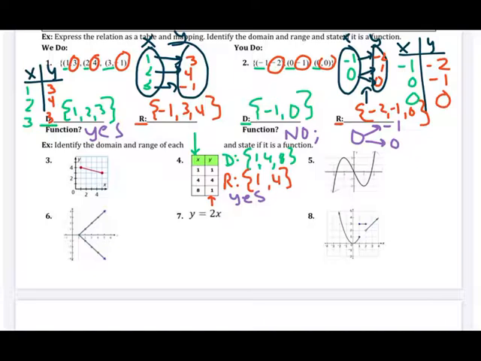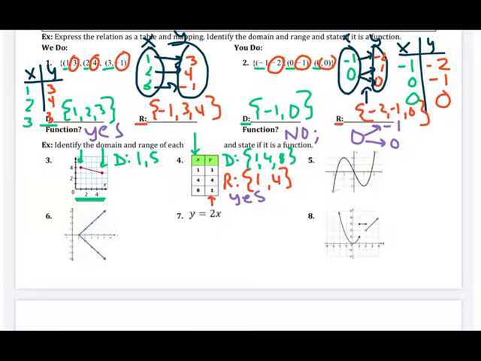So think back to Unit 2. This is saying our domain, and when we're looking at our domain, we're looking at the x side. What is the furthest left that this graph ever goes? Because remember, we're going to use interval notation since we're not just listing numbers. And when we do that, we always have the smallest value on the left. Well, the smallest value is right here, and that's 1. The largest value is over here, and that's 5.